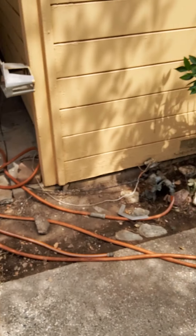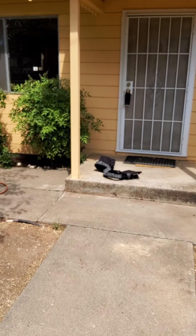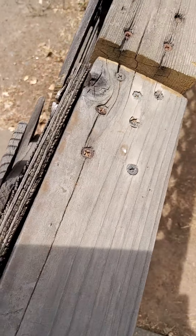This is the home inspection video. First and foremost, about the roof — I'm going to provide a letter stating there are three years left on the roof for your FHA lender. It'll be a separate letter, so it should not be an issue because I'm a licensed contractor. We're also missing a gate latch here — I recommend installing one.